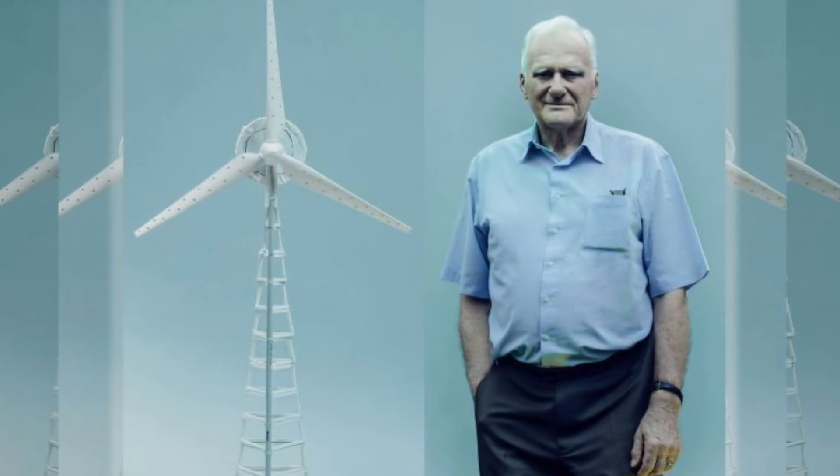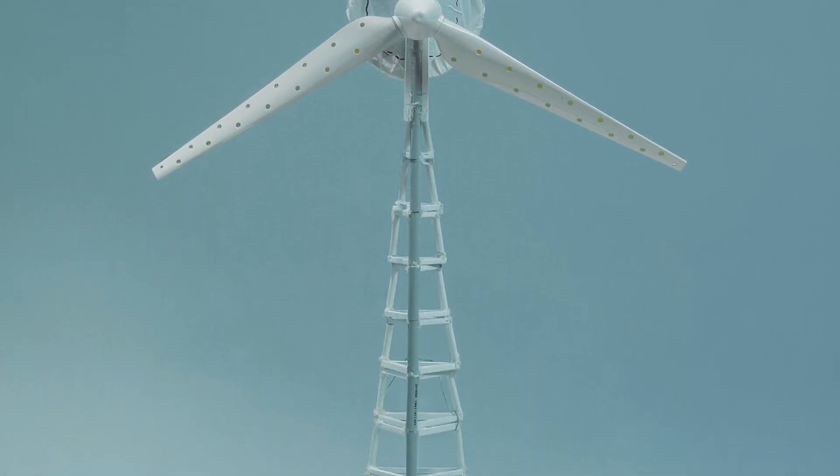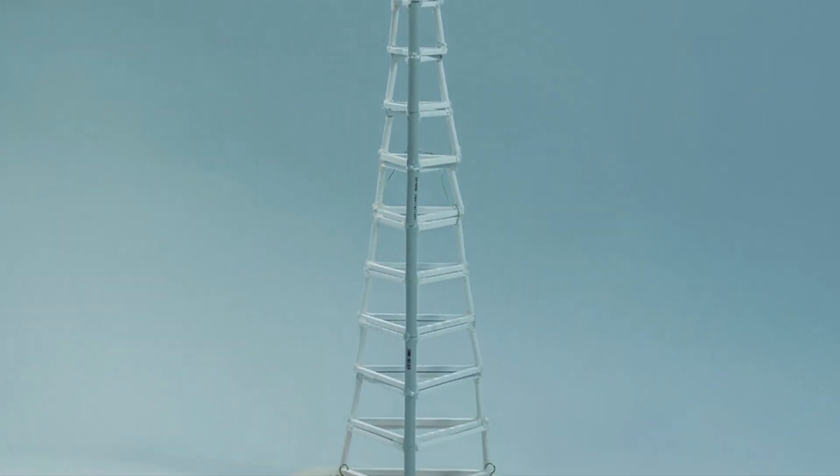The gentleman designing the 250-meter tower is mechanical engineer Horst Bendix, based in Germany. His concept is a lattice tubular structure, pyramidal in shape. It looks very similar to what you'd see in oil and gas. It's easier to manufacture that way — just smaller pieces you can build offsite, bring in, and assemble. The lattice structure is fairly common, but 250 meters is a hell of a tall tower.